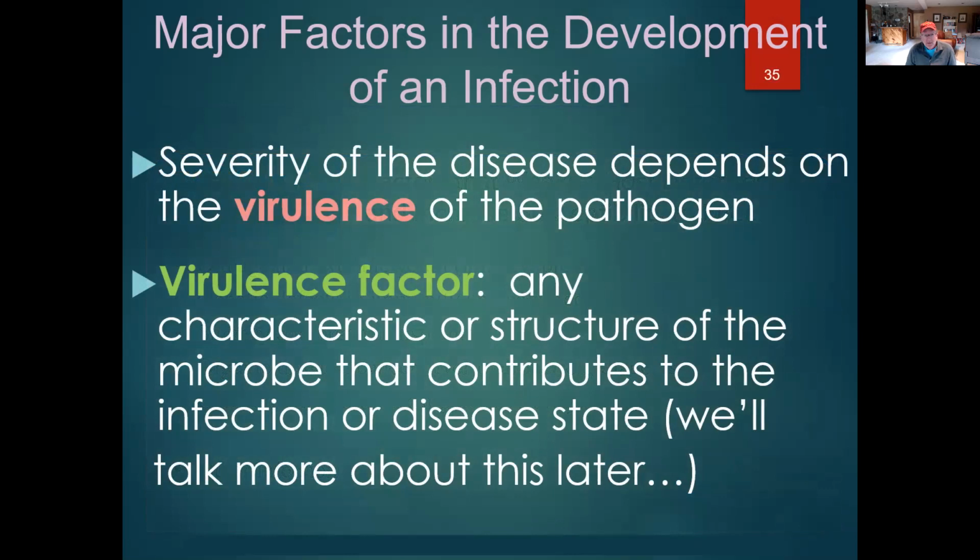Virulence. What does that mean when we talk about the virulence of a microorganism? Because some pathogens are more virulent than others. So the severity of the disease depends upon how virulent the pathogen is. And different pathogens have different virulence factors at their disposal to cause infection. We'll be talking quite a bit about some different virulence factors in just a few minutes.